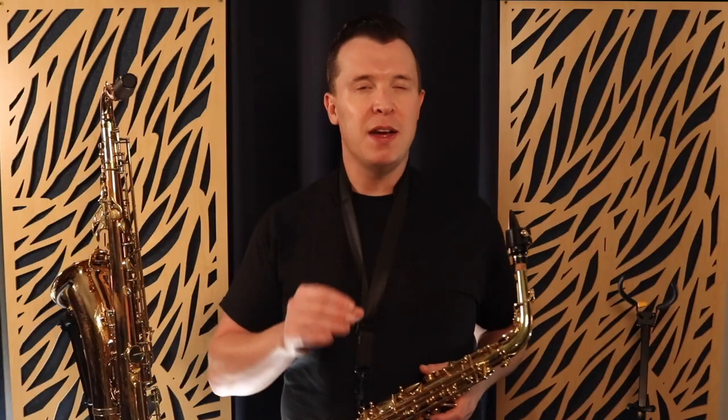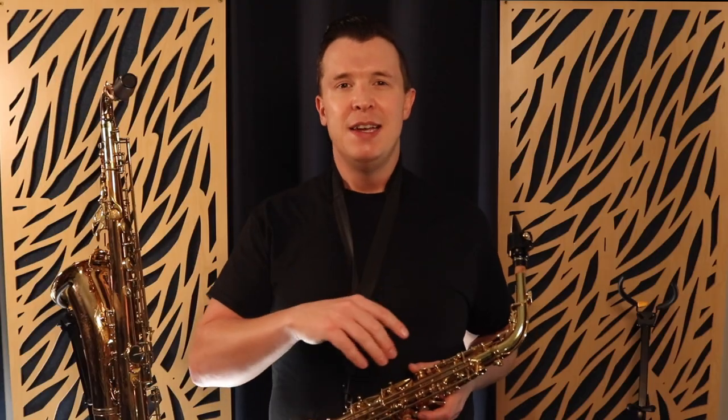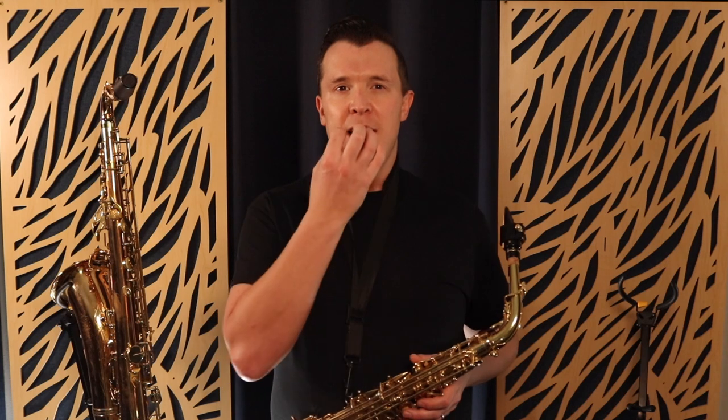You also may have noticed I'm not putting any vibrato on any of the long tones, and this is really important too. You don't want to start doing vibrato, you don't want to start bending the notes, you don't want to do any embellishment techniques at this point. Just play long tones with great breath support and a firm embouchure. And this is really going to help prepare you for learning and memorizing this song.